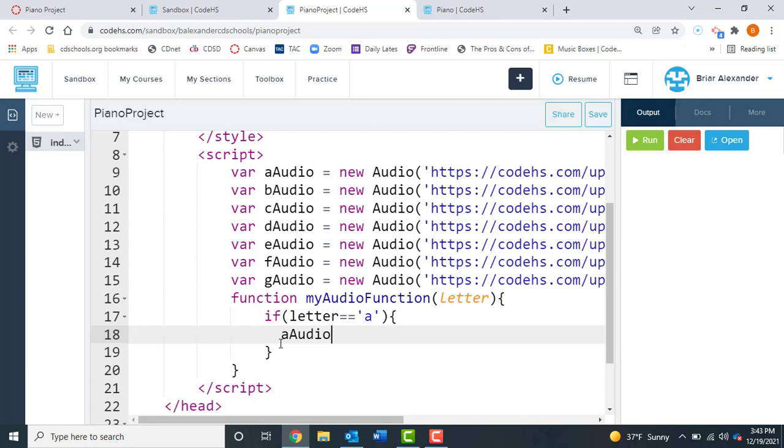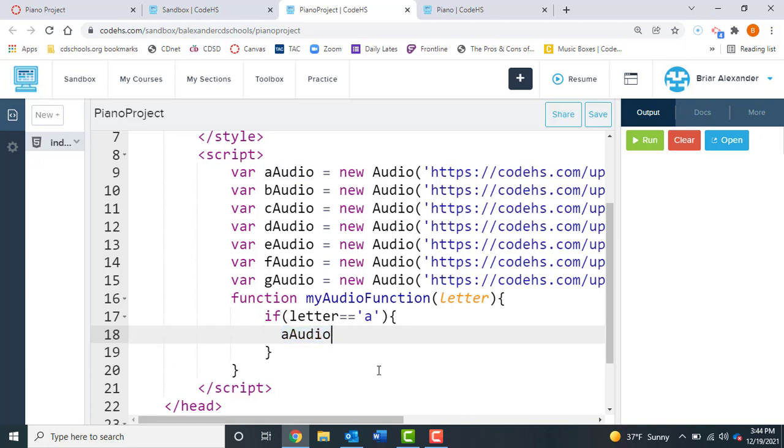We want to make sure that this lines up with this. And you'll notice that CodeHS kind of helps us out. Notice how when I highlight it, it puts a box around it up here. That's CodeHS identifying it in both places and giving us a visual acknowledgment that they do line up. So that's just something to be aware of.